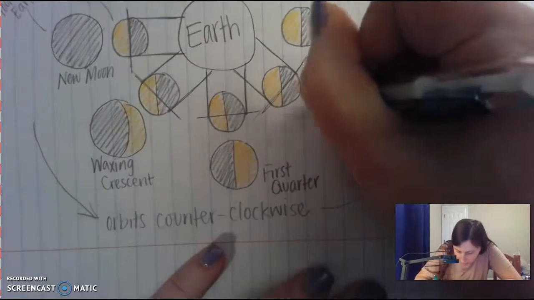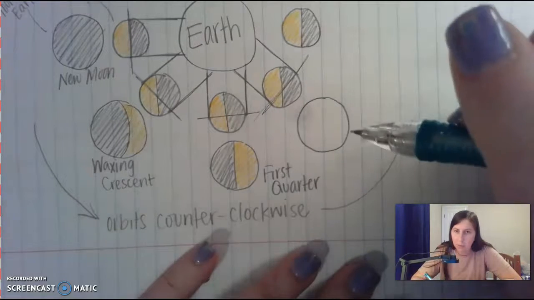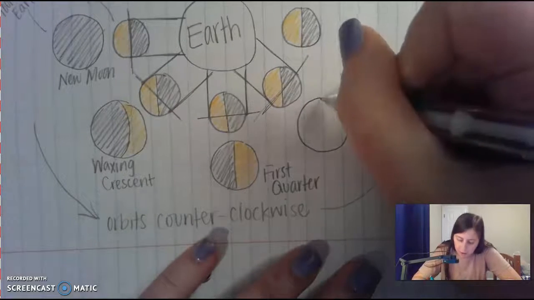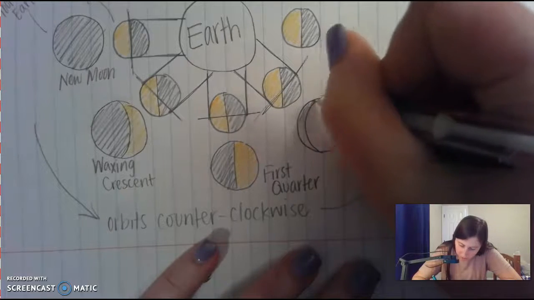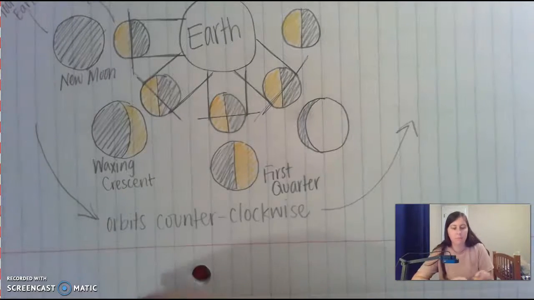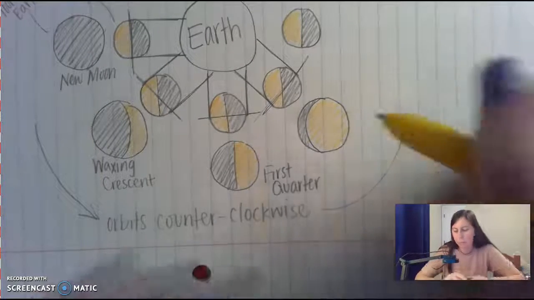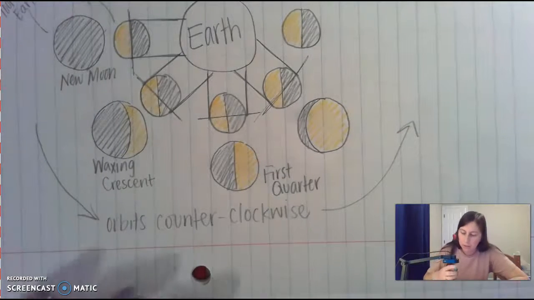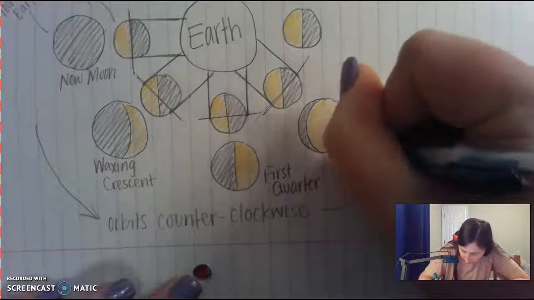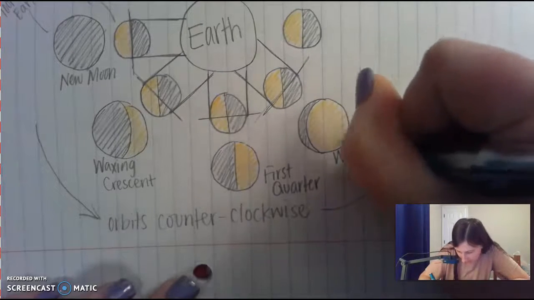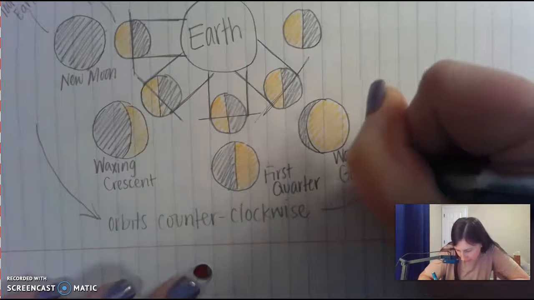So I'm going to draw my moon. And I said it's going to be mostly lit up, but a little bit of dark on the left side. The light is on the right. So I'm going to draw my little sliver of darkness. And it's mostly lit up. This one is called a waxing gibbous. Waxing means it's getting bigger. A gibbous is when more than half of it is lit up.